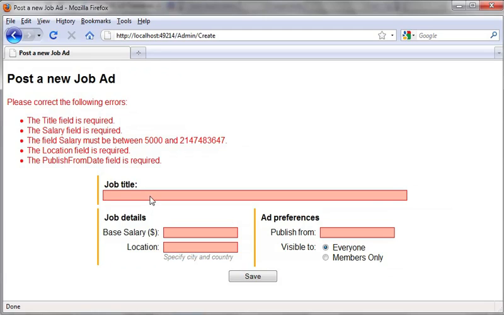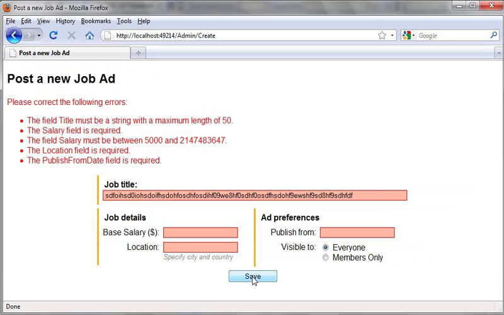Also, if I enter an excessively long title, then we get a suitable error message. Now there's three things I want to observe at this point. The first one is that when ASP.NET MVC re-renders your view, it doesn't start off blank, it starts off with the previous data that was in the form. In other words, it retains the user's values.